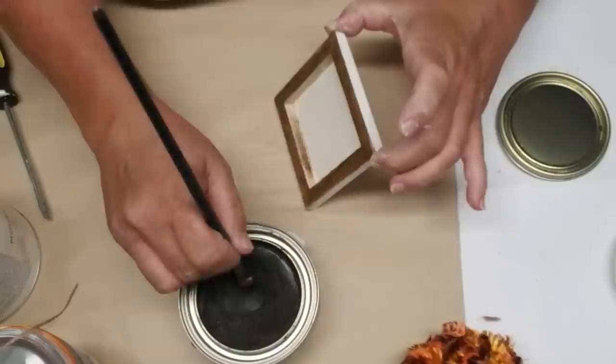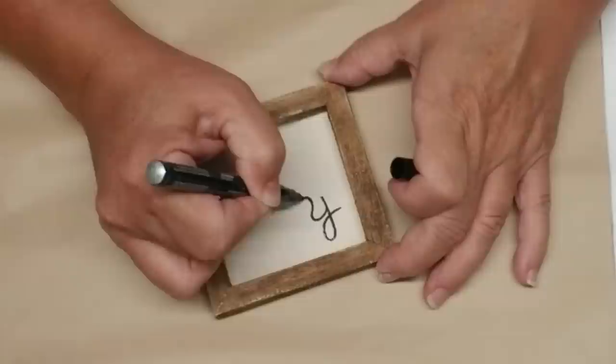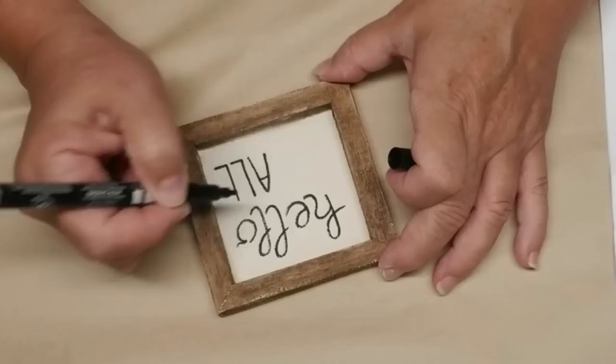Using my Craft Smart oil-based paint pen in black, and this is the fine tip, I'm going to use somewhat of a script freehand style for the word hello, and then underneath that I'm going to put the word fall, but just in some simple uppercase letters. I'm also going to give the letters a little bit more dimension by making them a little thicker and thinner in spots, just so it looks more professional and high-end.